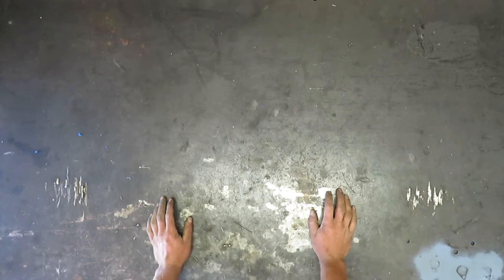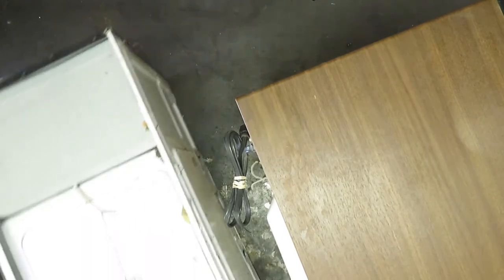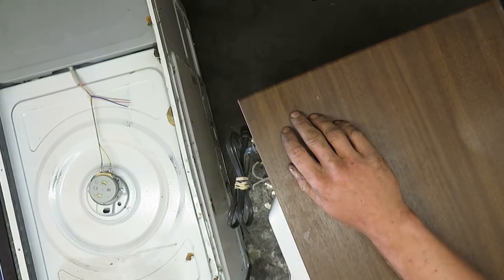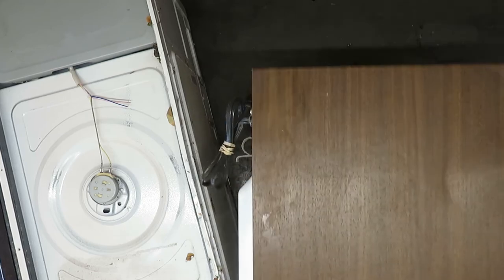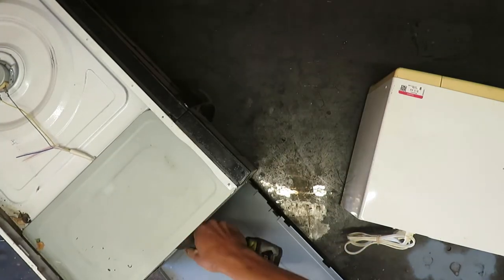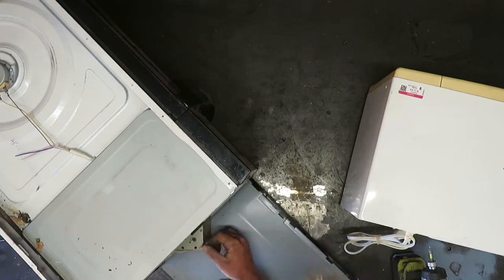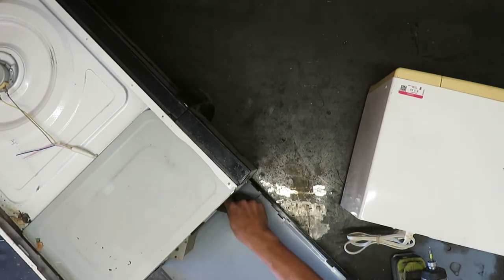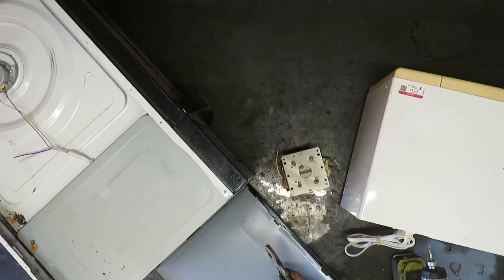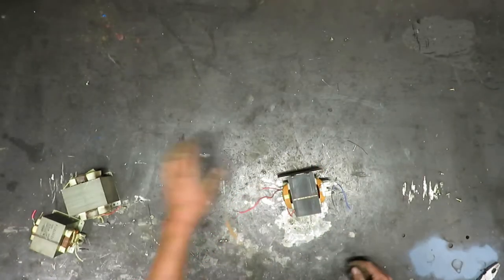Actual electromagnets, we're going to be using microwave transformers, and I found a couple. Thanks, Goodwill. So let's get these things taken apart, pull out all the useful parts, and trash the rest. Do that two more times. So we got our transformer out.